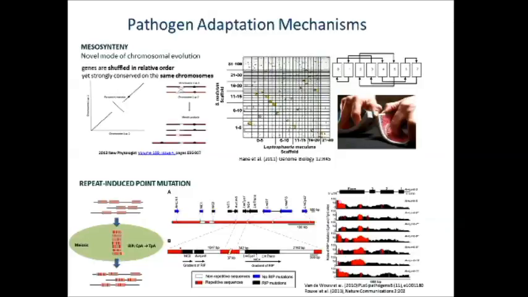As I mentioned before, very little is known, but there are lines of inquiry where we can start to look for interacting proteins that might be involved with the cytosine demethylase. There are a few candidates involved with chromosome organization and replication that could be investigated further for the purpose of finding out what's going on in mesosynteny.